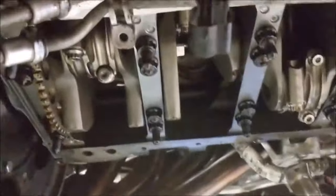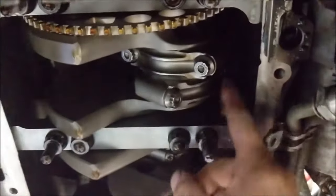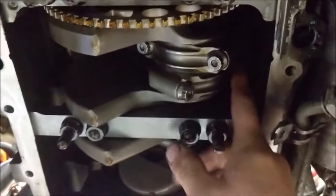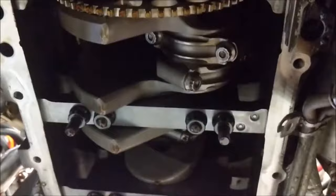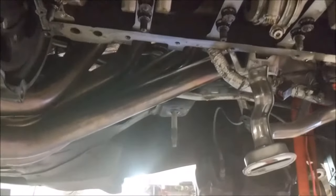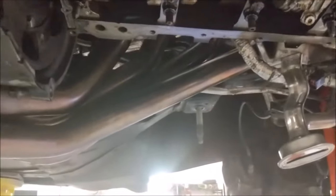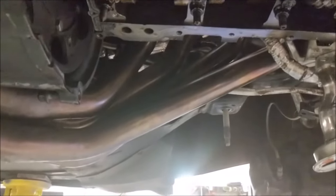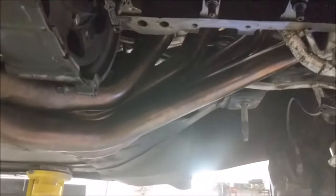As far as this goes, that's the position the crank is in right now, and this is the one I have to take off. See, this bolt is up here, so it's not in the right position for me to take it apart. I'll have to turn it a little bit this direction. So I'll get a wrench on the end of the crank and turn it, and I'll set you up so that you can see when I'm doing that. Do a little time lapse on that, take the rod cap off, and then slow it down for the bottom part so that I can explain everything once I pull that off.